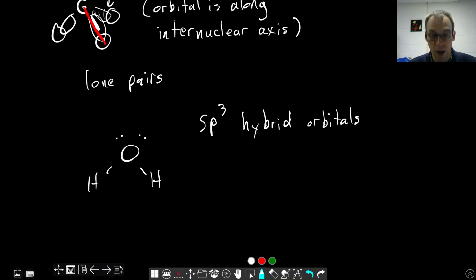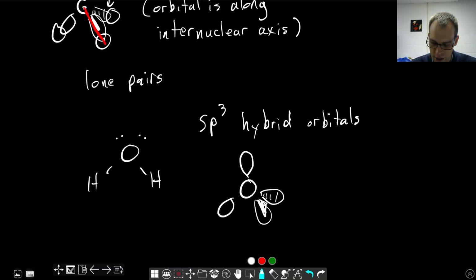Because that's what those orbitals are. The sp3 hybrid orbitals are the orbitals that make a tetrahedral geometry. That means the electrons are arranged in such a way that we get our four directions that point along the tetrahedron. So if we want to draw what's going on here, again, we're going to have our sp3 hybrid orbitals. And I'm going to draw the wedge and the dashed line to indicate that these orbitals are pointed along the tetrahedron. All right, and so these are where our electrons are.